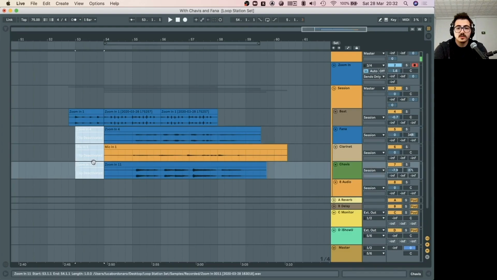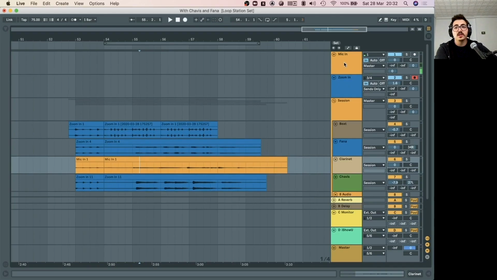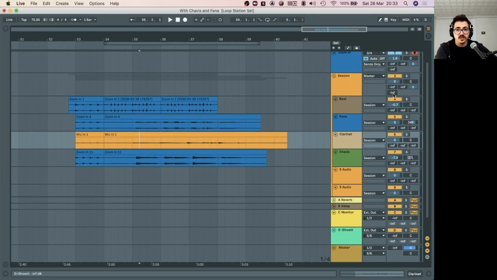And then everybody has to listen to it by taking out the D return. Now this session is not going out to iShowU, but it's just going, thanks to C, to your headphones. So you're listening to it and you are coming in the mic. We listen to the mic because it's going to D, but we don't listen to the session because you're taking out this. So if you map this to a knob, it's pretty easy.